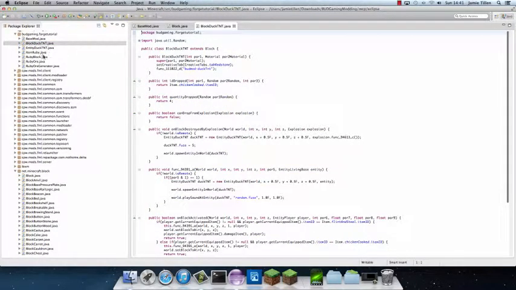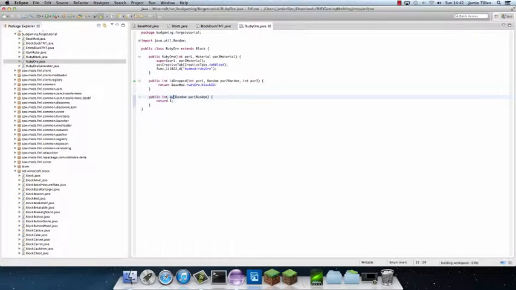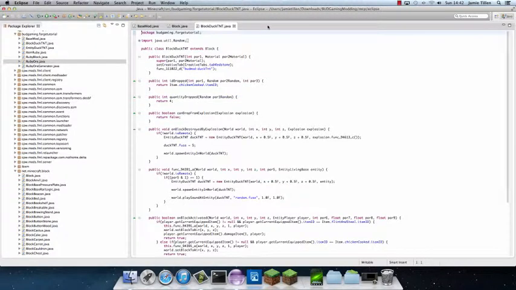Where's our other block? Ruby block. Instead of amount dropped, it's quantity dropped. Save that. And then we need our ruby ore as well. Quantity dropped. Save that.